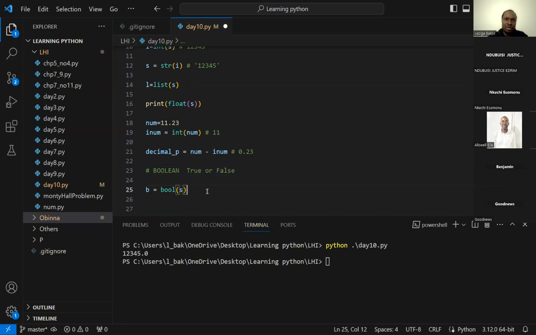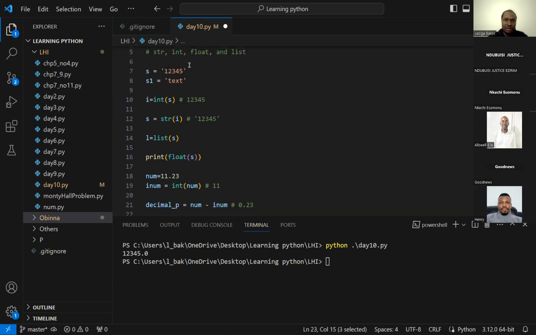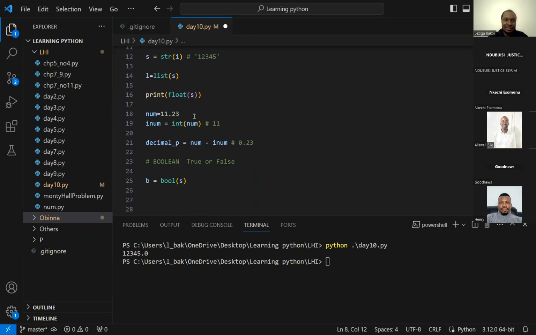But now this is the thing. A string that is empty will give you Boolean of false. But a string that is not empty will give you a Boolean of true, which is, these strings will be true no matter what it contains, right? If you check the bool of a list, if the list is an empty list, it will be false. But once there's an item, it will be true. If it is an integer, 0 will be false, but any other number is true. So you could actually just check the Boolean of it. It's either true or false.